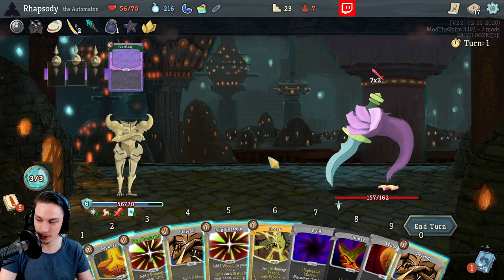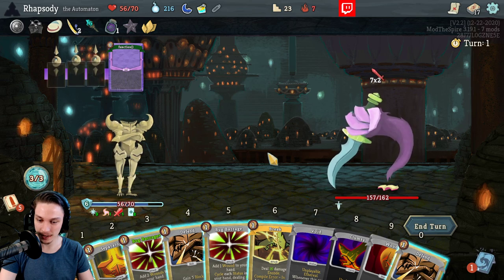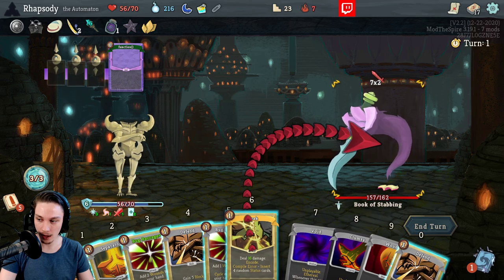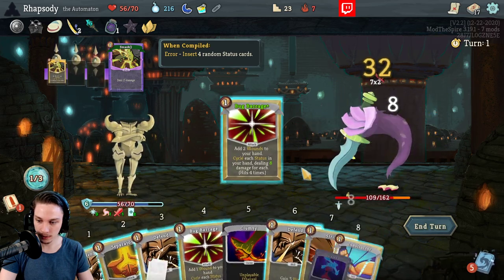Got a Void in there, immediately drew it. Unfortunately, the Void is actually going to be discarded here as well, because we're going to be cycling them. So I play a Break, then Bug Barrage. Cycling all of those out.